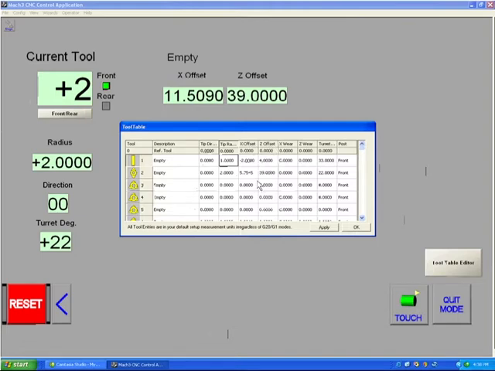The X offset and Z offset are simply the length of your tool and the distance from side to side of your tool as they differ from tool to tool. These are automatically set for you when you hit Touch Tool. X wear and Z wear are numbers that, if you have a valid tool table, you can increase or decrease these numbers when you notice that a tool is slightly out of tolerance due to wear or other factors. Normally, you'll increase these values as a tool wears. So you're basically saying, I'm happy with the settings of this tool. However, I have found that it has worn down by a tenth of an inch. And at this point, that tenth of an inch will be used to compensate the length of the X offset. You also have one for the Z.